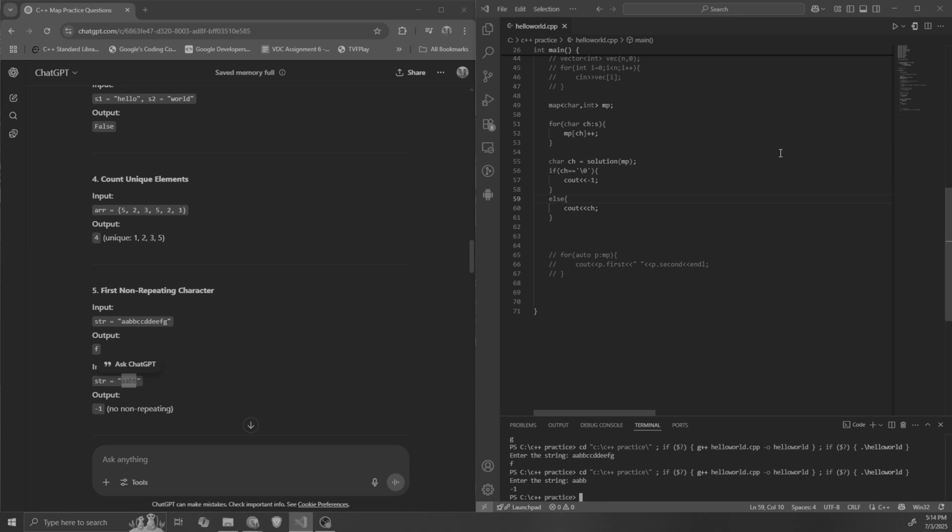Okay, so we have solved the fifth question as well. In fifth, we had to find the first non-repeating character. Since it is the first non-repeating character in a string, and on map, just a normal map, it stores the elements in lexicographically sorted order. So you can just use a normal map for this.